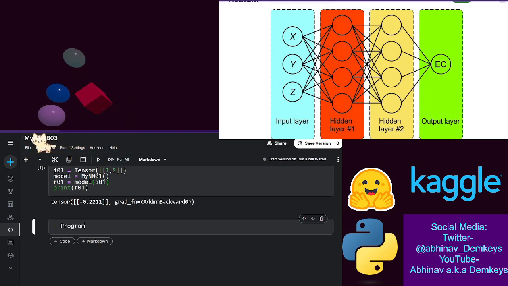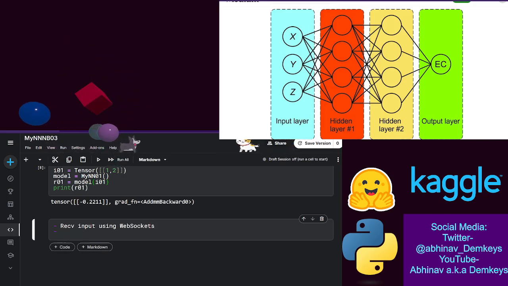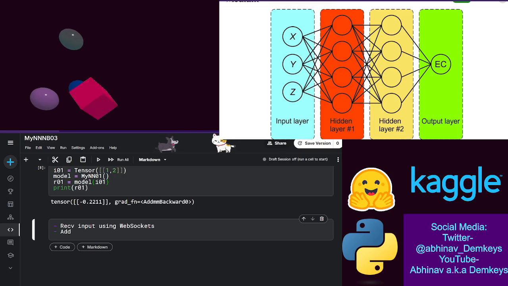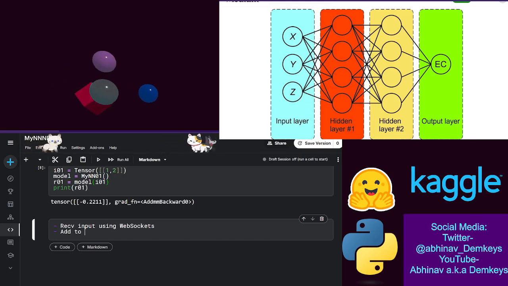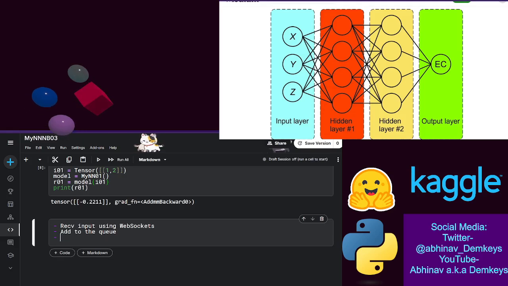I don't think I need to write program. So receive input using WebSockets. And then we add that input to the queue.